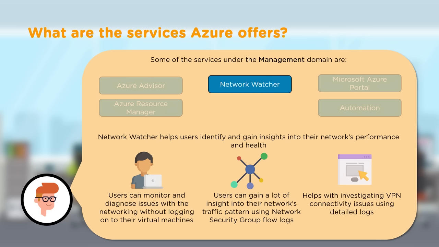Now, you might or might not know that VPN troubleshooting involves two parties: the network administrator on this side and the network administrator on the other side. They will have to check logs at their end, and we'll have to check logs at our end, stuff like that. But with the Network Watcher, it takes it to the next level. From the logs themselves, we could easily identify which side is having the issue and suggest an appropriate fix.